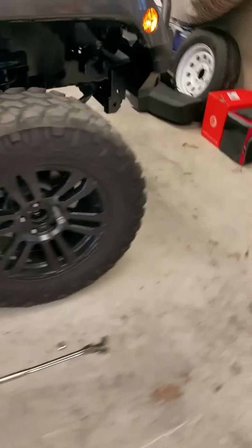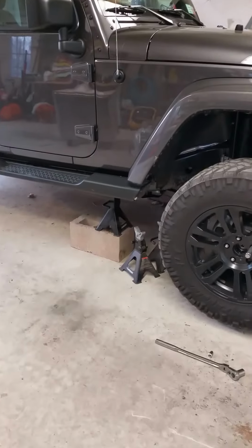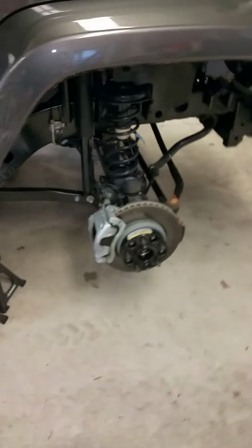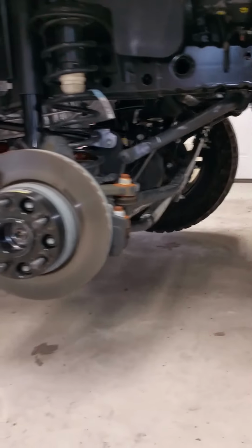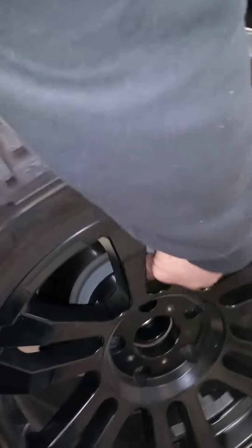I actually wrote them down on the paper, but I already got it jacked up, both sides. Remember, you want to jack it up on the frame. And after this, take off the tires. Alright guys, got the tires off both sides, you can see. The other one's disconnected. We'll pull that off and roll it out of the way.